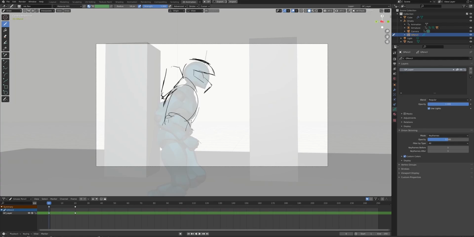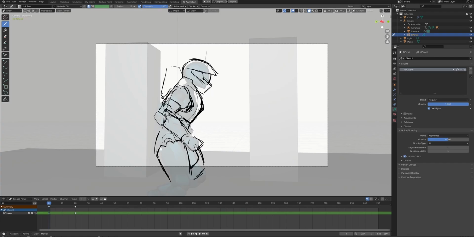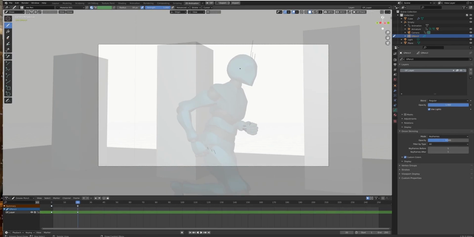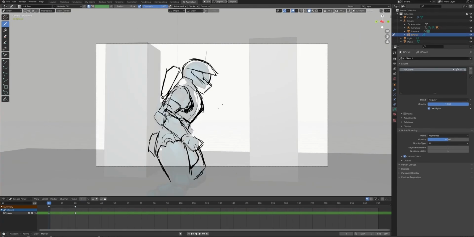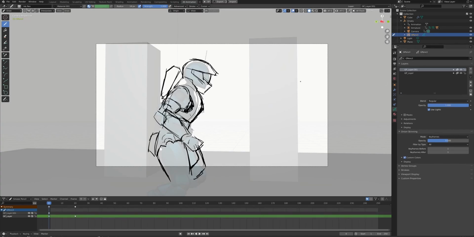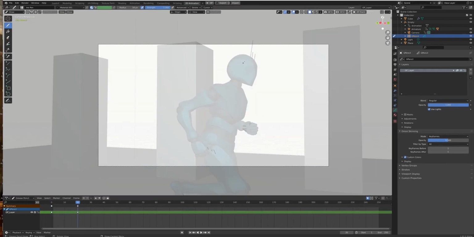This can be the armor. So the only thing we need to do next is to add one layer here and draw the final sketch. Just gonna draw here another frame.